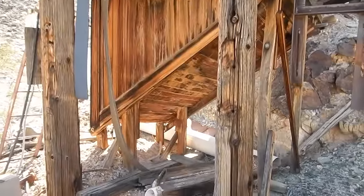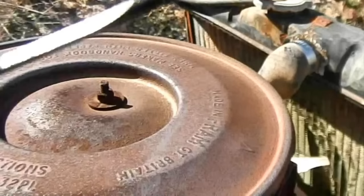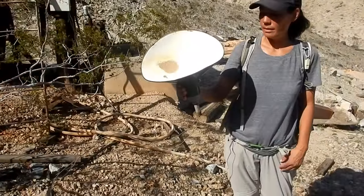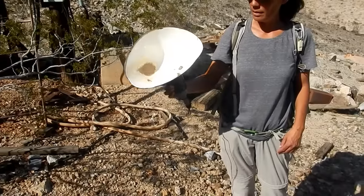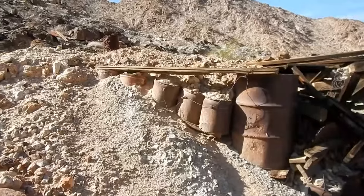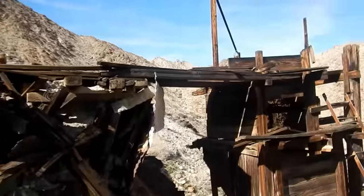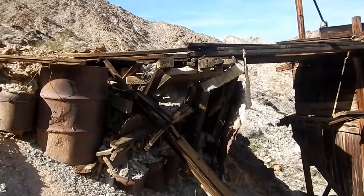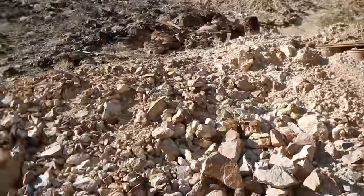And there's a little ore bin up here. Let's go topside and look at that. Here's one of these neat green lamp holders. I like those. Except that's a little different shape than usual unless it's squished. It doesn't look like it's squished, does it? No, that's cool. Look at the way they have shored up this little trestle here over to the ore bin. They've got 5 gallon buckets and 55 gallon drums full of rocks just for dead weight in there.